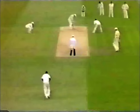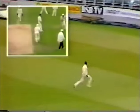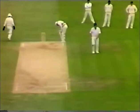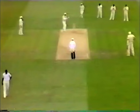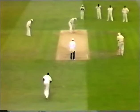Just over halfway through this Test match, so plenty of work for England to do, but much of it will swing round whether New Zealand can avoid the follow-on. Again, that shows the lack of pace here. That was banged in, but short enough and wide enough for Greatbatch just to rock back. I think Robert Smith's not too keen on that Seliminov position at the moment. Greatbatch hitting them past him off the front foot and off the back foot. But he's off and running out of it. I think that's a very wise decision by the captain, I would think.